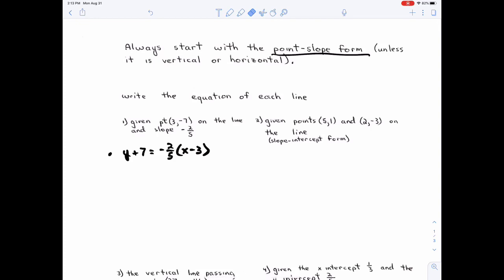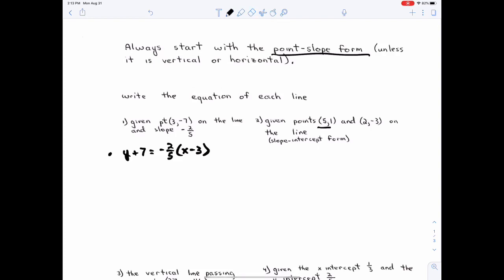Okay, so given 2 points on a line. Now, if you're saying, how do I write the equation of this line? You're wrong. Because what should you be saying to yourself? How do I find a point? How do I find a slope? Okay, do I have a point? Yes, 5, 1, that's a point. You don't need 2 points, you need 1 point. Let's say 5, 1. Okay?